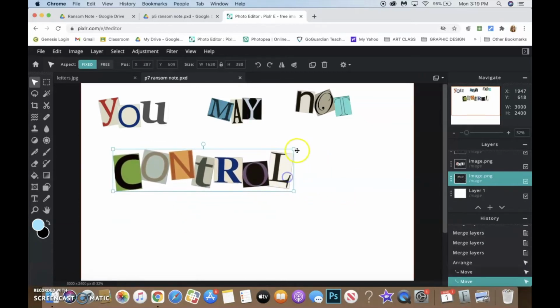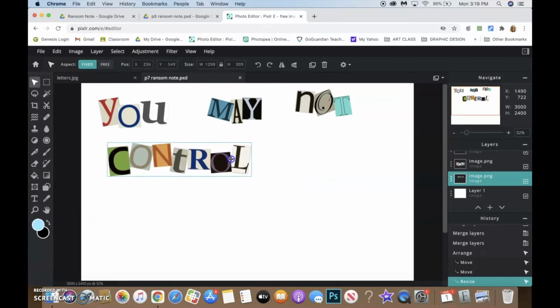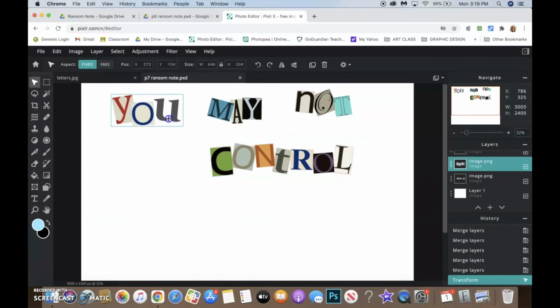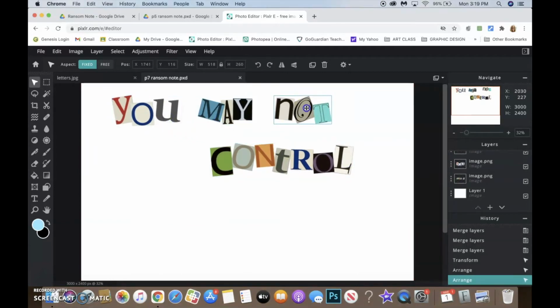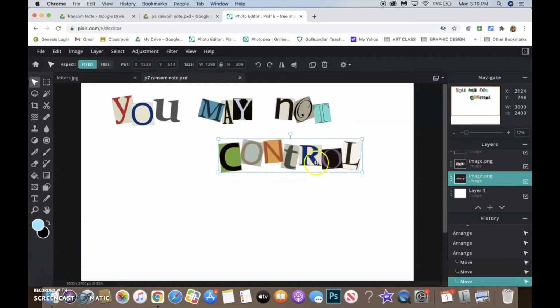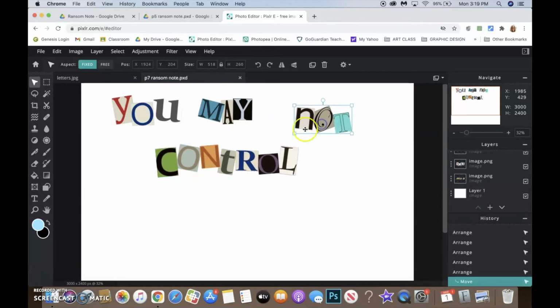And now this is why I don't really care about the size, because you can just make it whatever size you need to. So you can see, once you start arranging these the way that you want them on the page, it'd be much easier to move it word for word rather than bringing each letter over one at a time. Okay, so you just keep working on this. I'm going to fast forward to when I have most of the letters done, and I'll show you a couple more things in a few minutes.